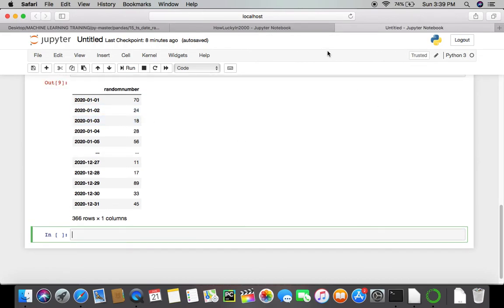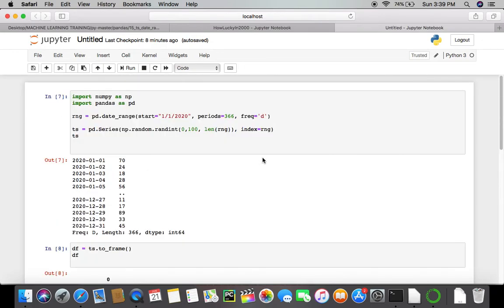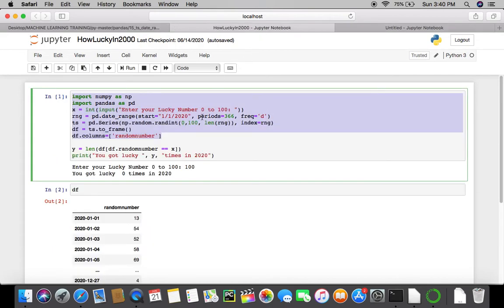Now what I did with this small little function of pandas is to create a program where you can check how lucky you were in 2020. So you ask the user to enter a number from 0 to 100, and you check how many times that number appears in your data frame which has the index of datetime and random numbers.